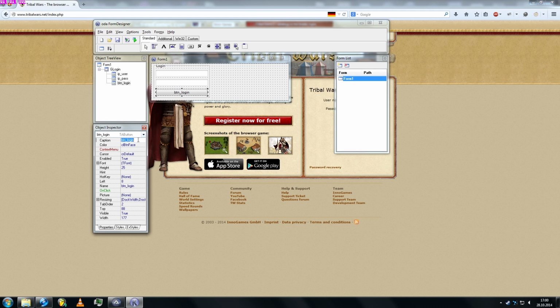That's the login button. Now create a second section. Just call this data.